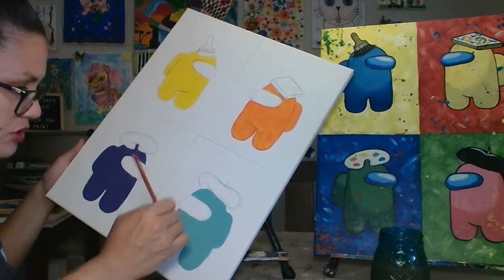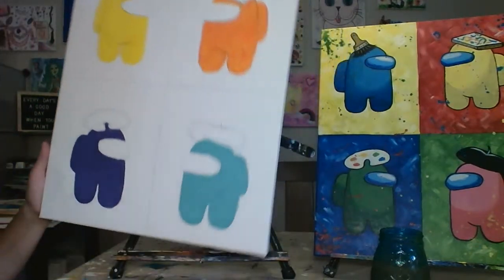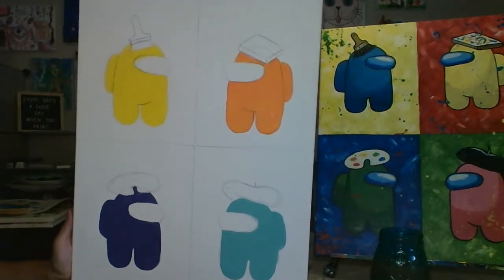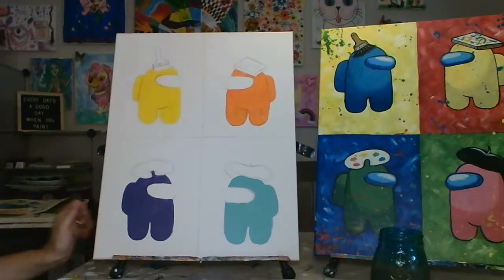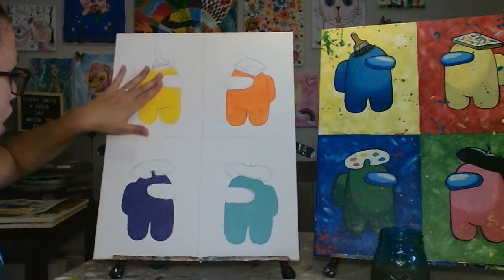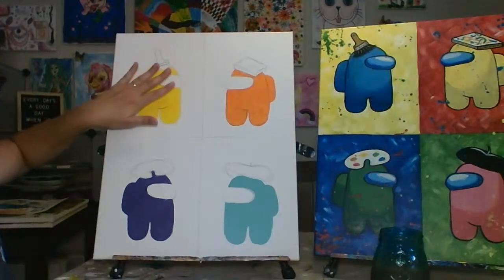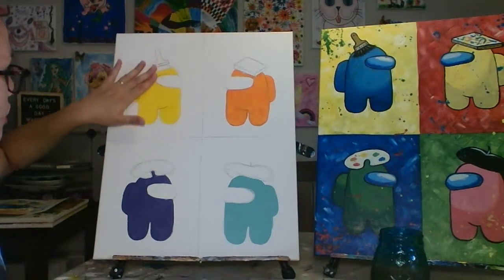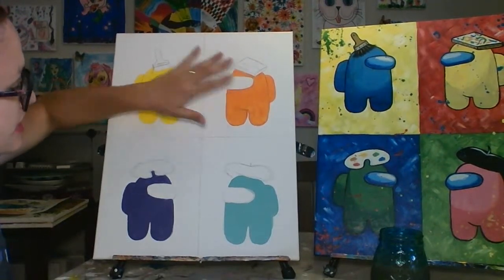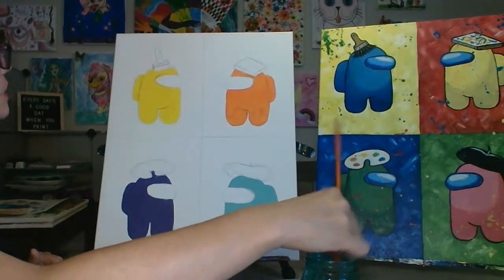There we go, nice even coat. Thin even coat, spread out any thick globbies. Yeah, I like my colors. That's kind of cute. And my yellow is already pretty dry, a little tacky. But because we did a thin even layer, it's going to dry quicker than if there were thick globby areas. So that one's pretty good. This one, yeah, that's even tackier. Give that a little rinse.